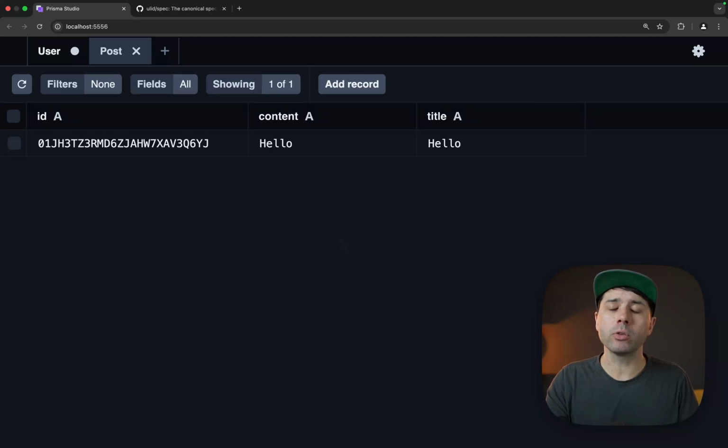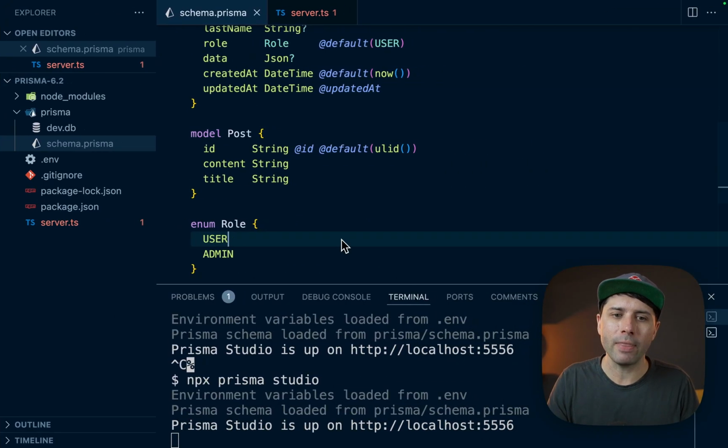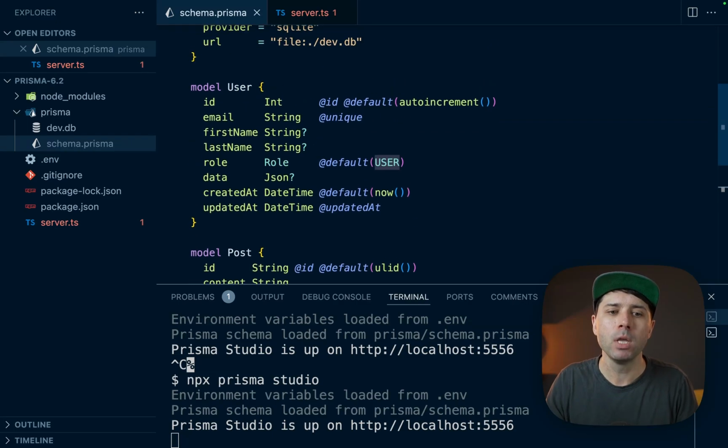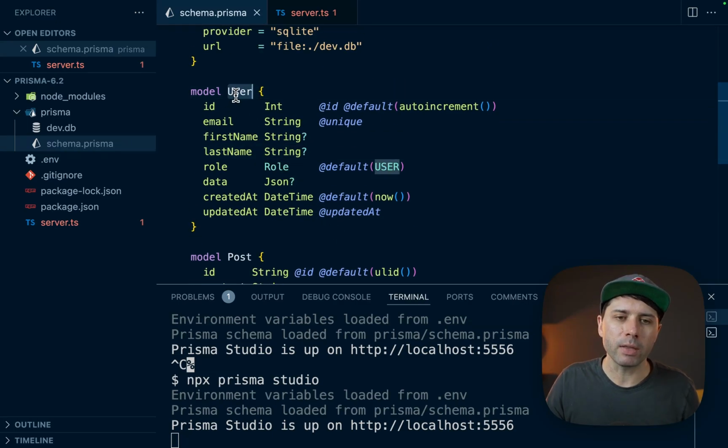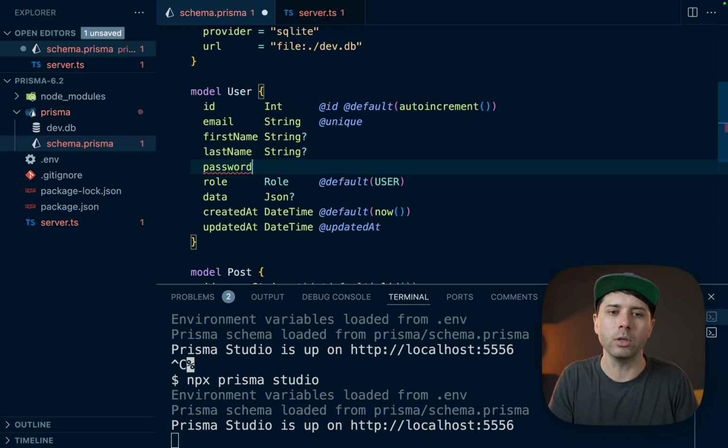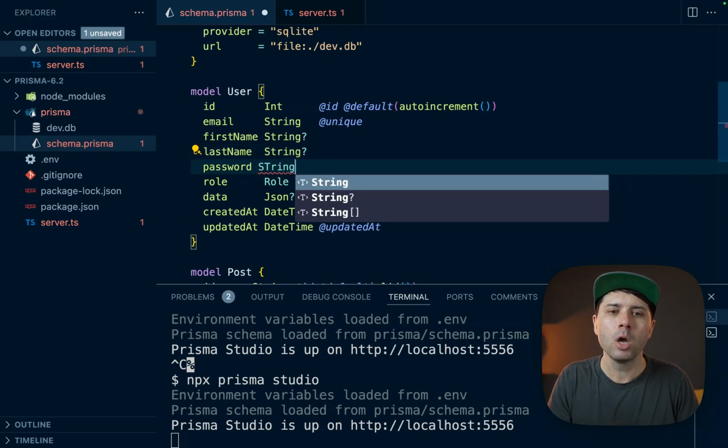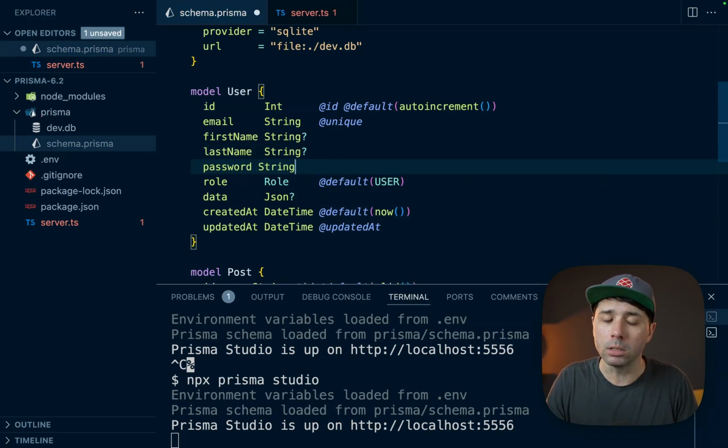Okay, so the final feature that we'll look at today is something that's been around, but it's been a preview feature up until now, and that is the omit API. So we've been able to do something like this, where let's say we've got this user model, and we want to do a query for data that's in this table, and we want to specify a single field that we don't want to bring back in the query. Oftentimes, this could be something like a password field, right?